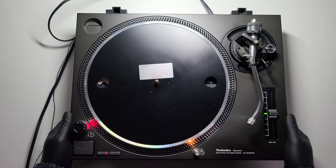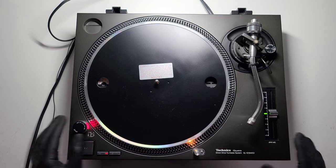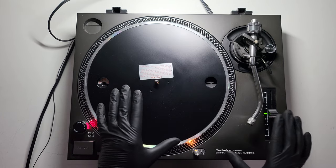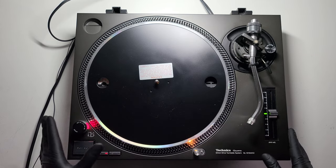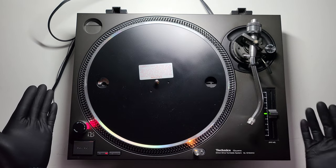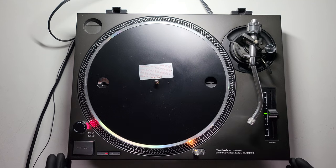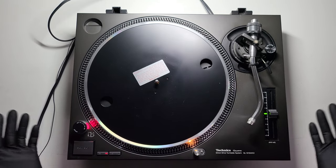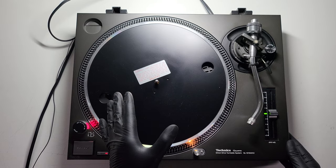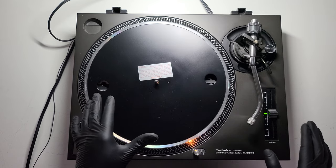So let's get into this. Here we have an original Technics 1210 Mark 2. When I say original, nothing has been touched on this deck. It hasn't been opened. It's going to be opened by me for servicing slider units and all the usual bits, but here we have a very nice condition Mark 2. You look at it, you plug it in, you spin it up, you look at the pitch control and go 'oh it's alright, fantastic' — that's what a lot of people do if they don't know what they're looking for.